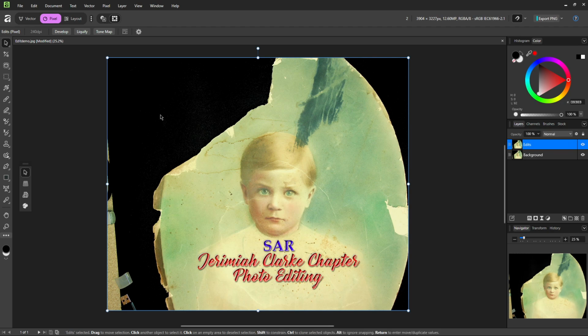The tools that we're going to be using in the Pixel Studio are all over here on the toolbar. If you hover over a tool, it tells you what it is, and it even gives you a little paragraph as to how to use it. You can turn these things off if you want later on once you're familiar with the program. There's the crop tool, there's the object selection tool, and so on and so forth. The tools we're going to be using are down here. The clone brush tool, that's one of them, and then there's these tools here.